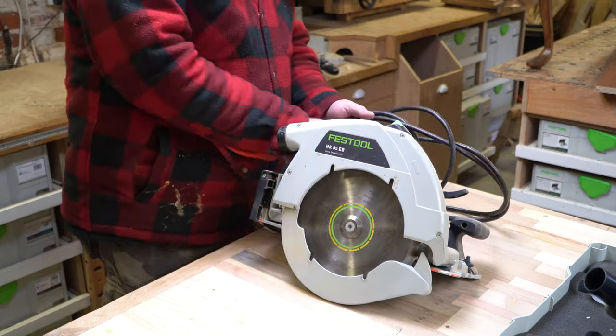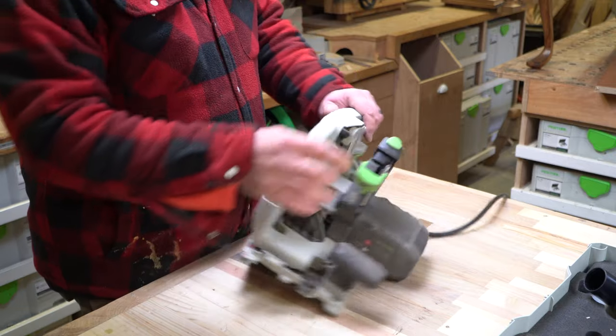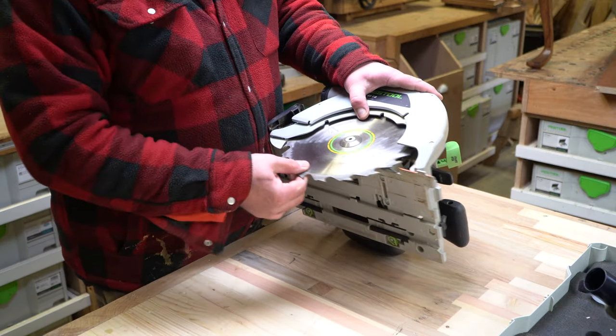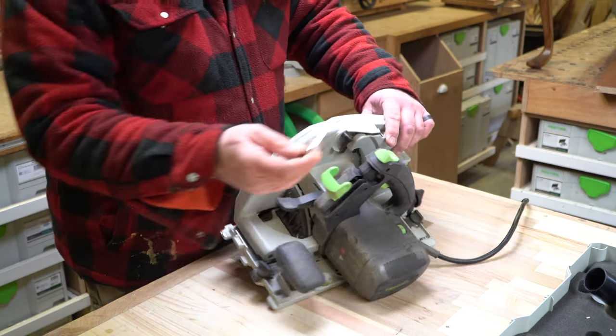Sorry, I should stop talking about the HK85. It's called this because it can cut 85mm off a track and 80mm on a track. And that's a nice little touch, where the Allen key sits, and it locks the blade at the same time as you're pulling out the Allen key.